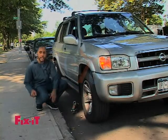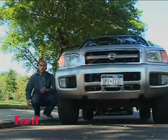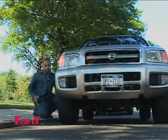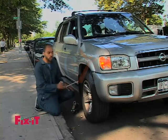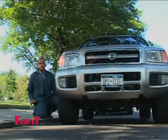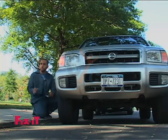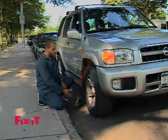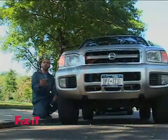So most cars have 5 bolts, some cars have 6 bolts. Being that this is a bigger car, there are 6 bolts on this car, so we're going to have to remove all 6 bolts before we take off the tire. It's always recommended that you loosen the bolt up just a little bit before you raise the car, because if you raise the car and then you start loosening the bolts up, there's a chance the car could fall off.